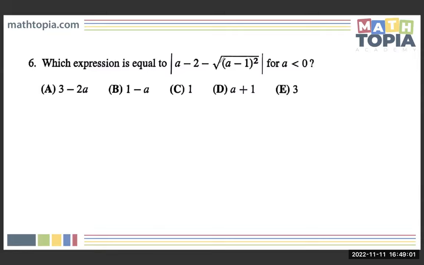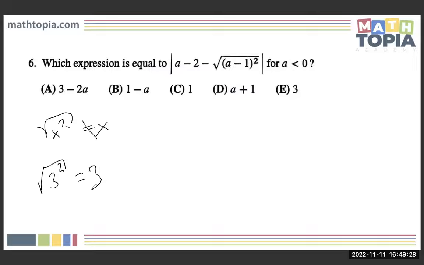Okay, so there's one thing that needs to be clarified here, which is what is the square root of a minus 1 squared? Well, it might seem like the square root of x squared is just x, right? But the thing is, that's actually not true for the case of this problem. This is not true.